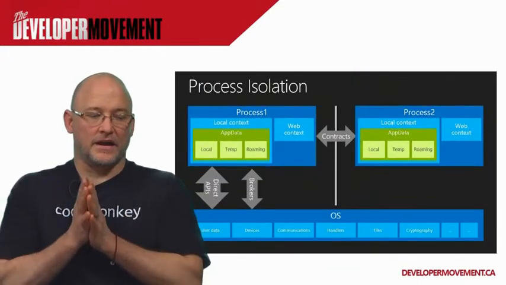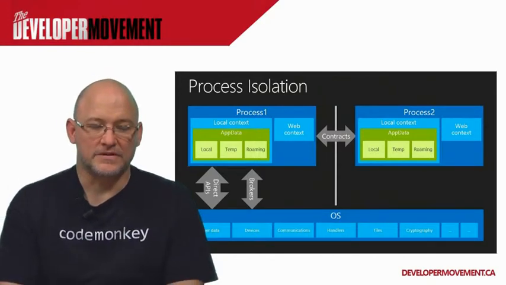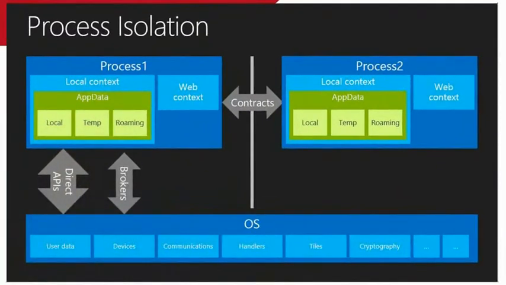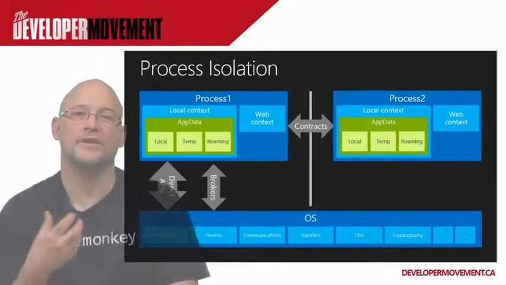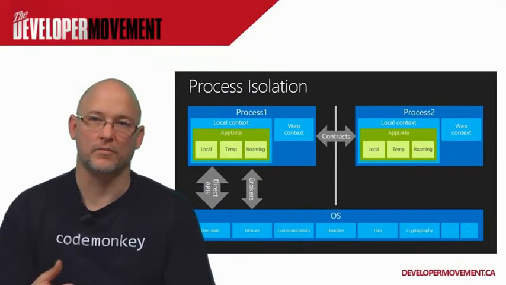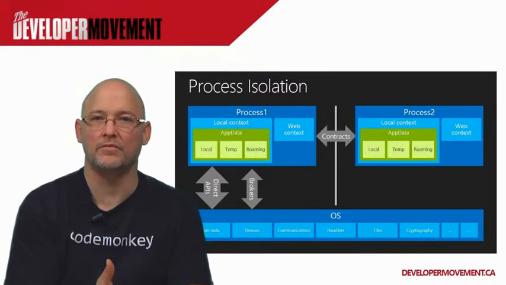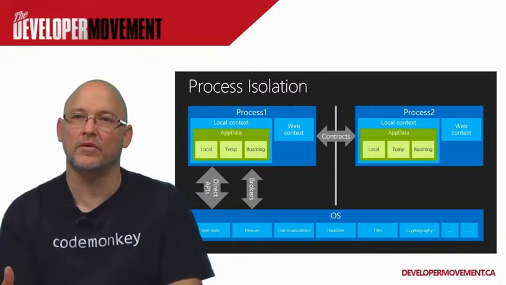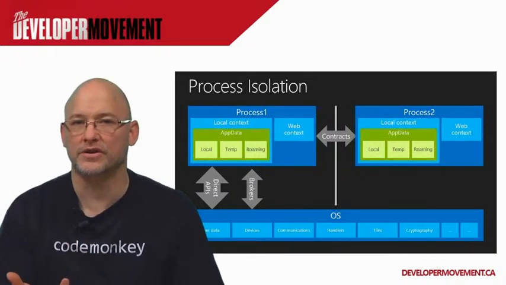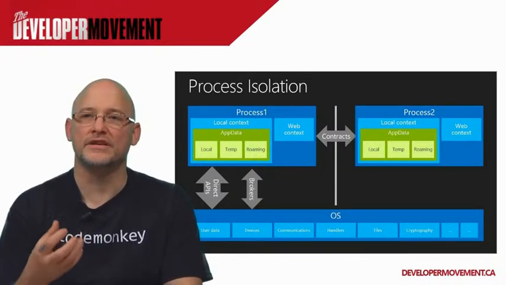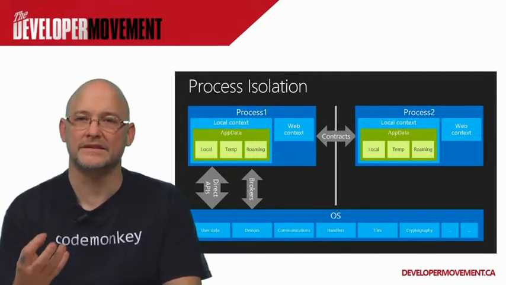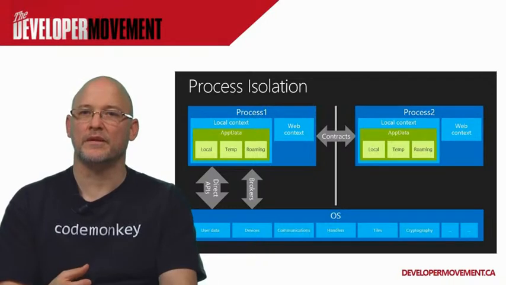So we've got the ability to isolate processes and have different things shared between one application and another. What you're able to do is set up something called contracts. If I want to send an email, I don't necessarily know what email program that person is going to be using. Maybe they're using the built-in email program, maybe they decided to install another one. So I will set up a shared contract, and I'll say, I want to share this with all applications that can take this kind of data and do what is supposed to be done with it.